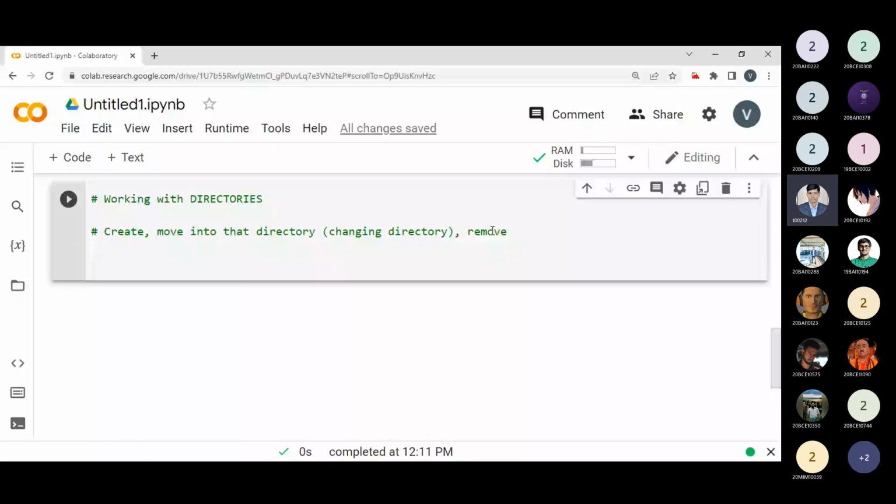Can anyone tell me right now what is meant by changing directory? Yes, can anyone tell me what is meant by changing directory?